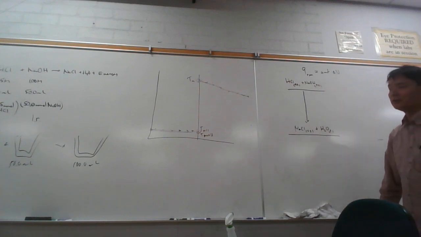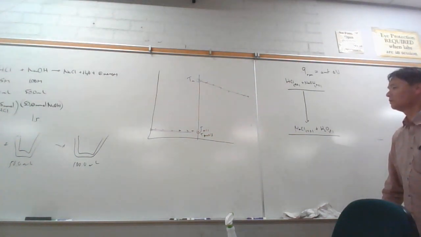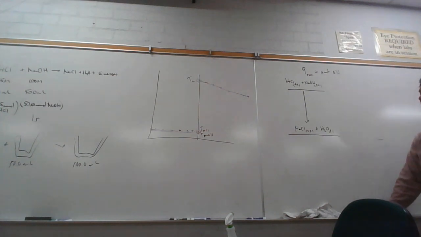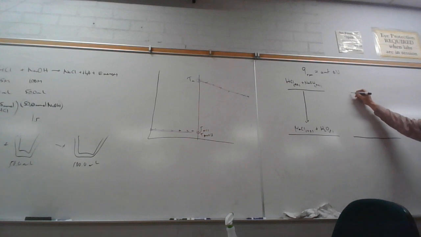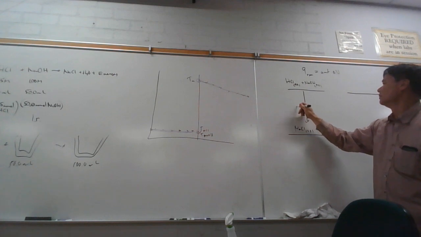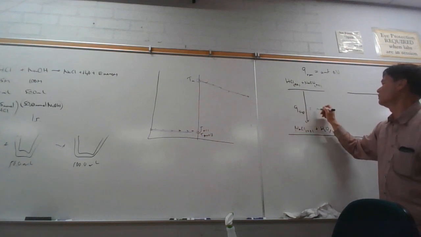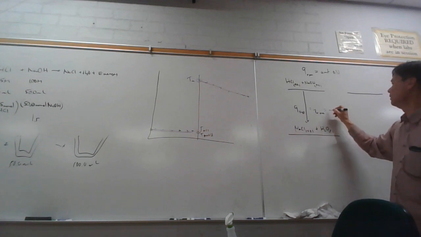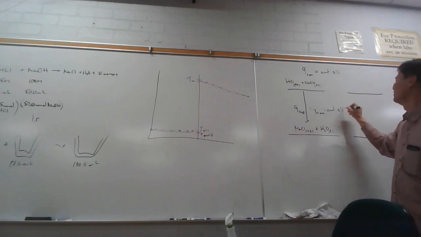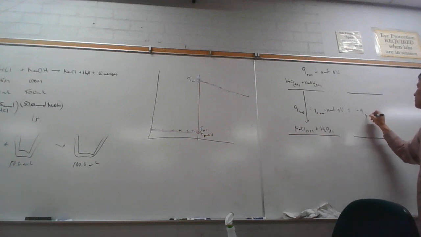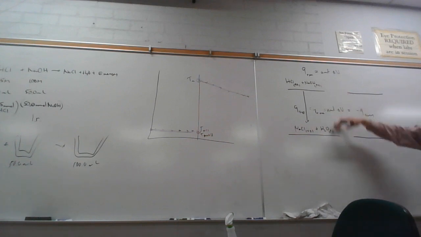Well, I could try to look up delta U, but yesterday was kind of a hassle to find that delta U. But it was also a hassle to actually do this experiment. I don't know which one was more of a hassle, probably doing the experiment. So what we're going to do is, we know that this is our system here. So Q of the system is going to equal Q of the reaction, which is going to equal the amount times delta U. And we're going to set this equal to minus Q of the surroundings. All that heat that was lost in this reaction, all that energy that was generated, goes into the surroundings.